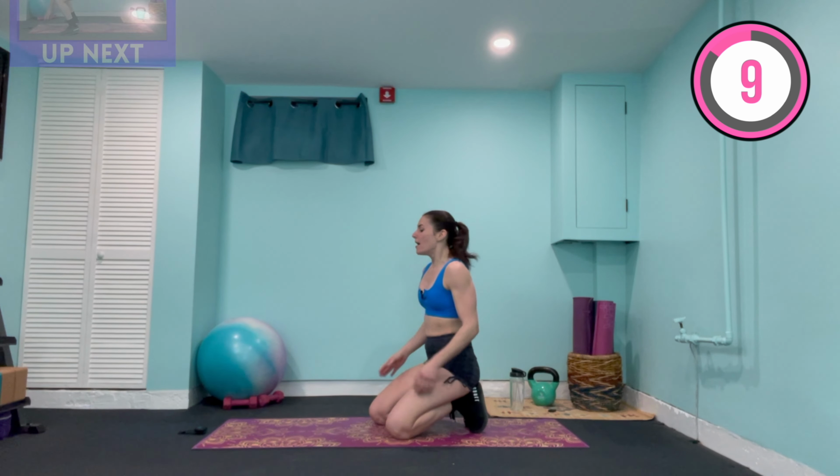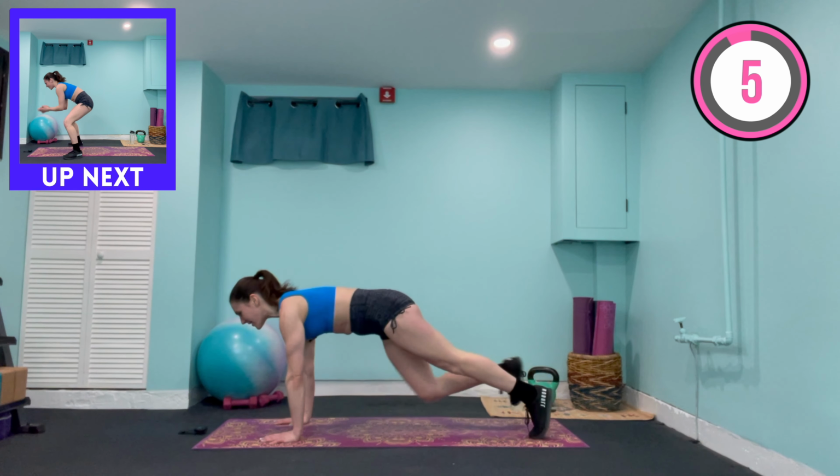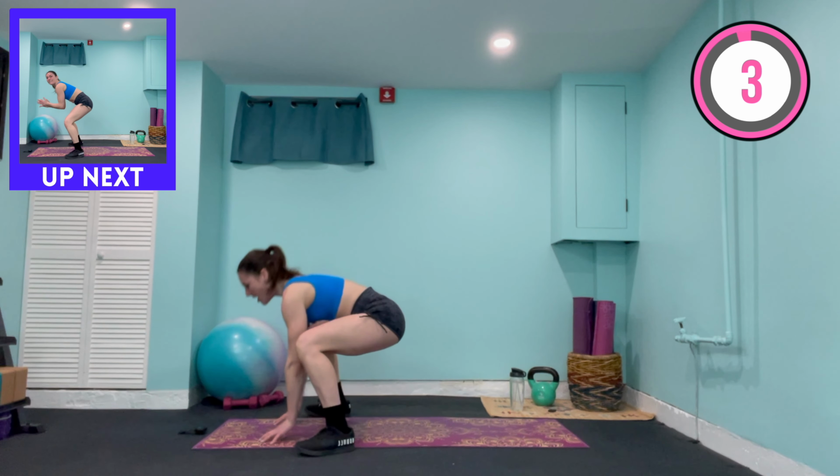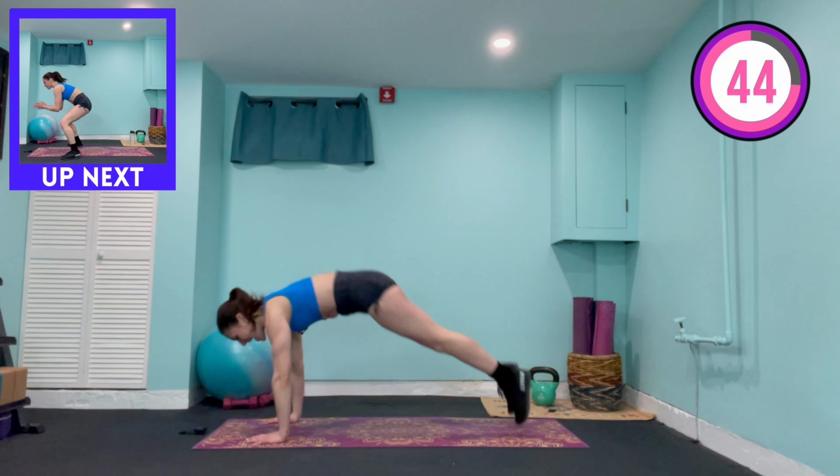All right, you should be feeling a little bit more awake now. We're gonna keep this rolling. We're going straight into our 5-minute ab circuit. First exercise here, hands in front, right below the shoulder, come up onto those toes for me. We jump, we squat, clap. In 2, in 1, let's go.